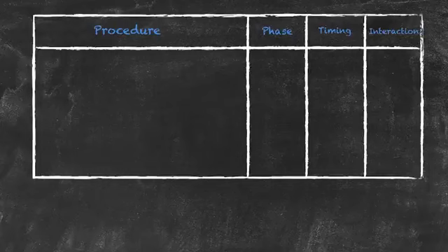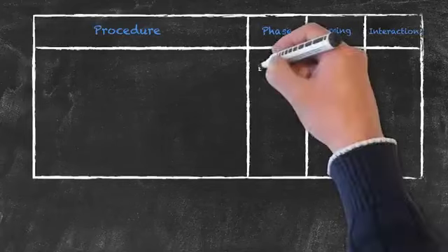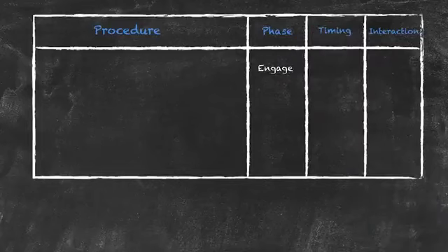What I'm going to do is for each stage of the lesson, I'll indicate what I'm going to do in the lesson, and then we'll cut away from that to have a look to see how that will actually be achieved. So our lesson is going to be based on a 45-minute lesson, and the first phase is going to be the engage phase, and it's going to be a straight arrow ESA lesson.